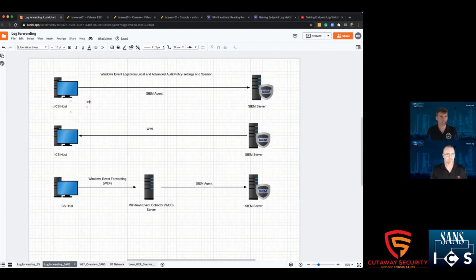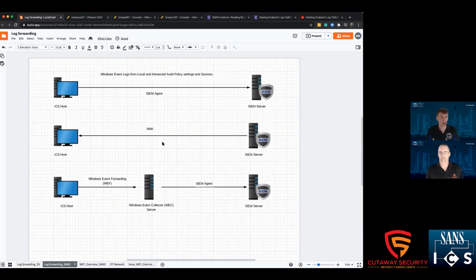In IT realms, this isn't really so much of a problem. You can install agents on systems, and it's not an issue. When you get into the OT space, it definitely becomes an issue. So then it's how do you get that information off of your endpoints and over to a visualization platform like a SIEM? One of the ways to do it, and one of the ways that many companies have done it for a number of years in the OT environment, is using WMI, or Windows Management Instrumentation.